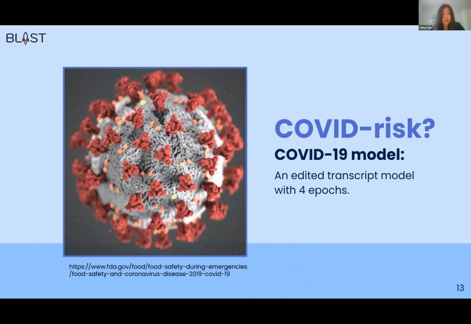Our third model determines the COVID risk of a patient based on their clinical transcript. Since the dataset for potentially positive COVID instances was, again, extremely imbalanced, we used language translation once more to augment the data so that we had around 1,500 positive cases and around 2,500 negative cases. After data augmentation, we put the new data into a Roberta model that was tweaked slightly from our previous Roberta models and changed the number of epochs to 4.